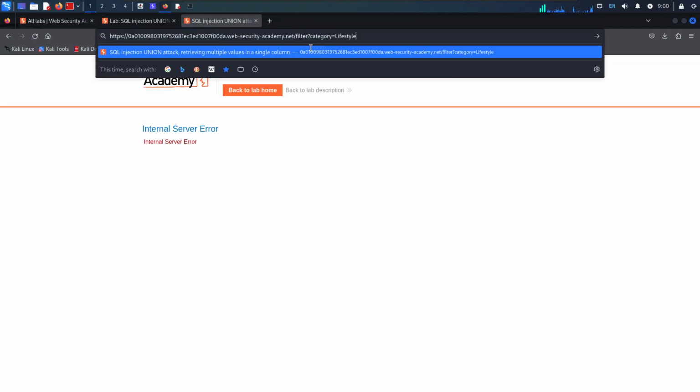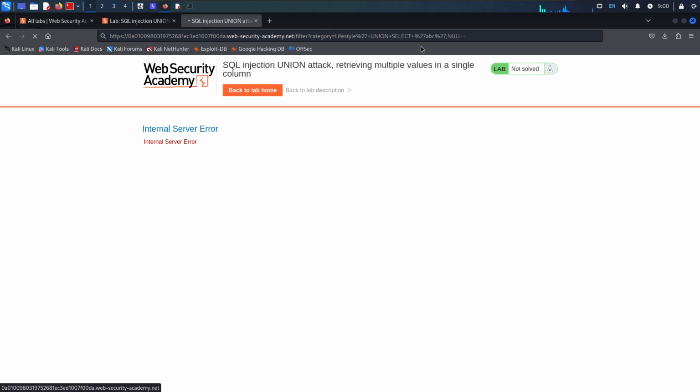I'll just go with this one query. So union select abc, comma, null, dash dash. Basically what I am doing here is, I already discovered that there are only two columns, and I am checking whether the first column contains text data or not. When I press enter, you can see that it is giving me an error.